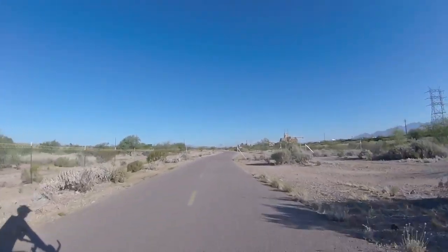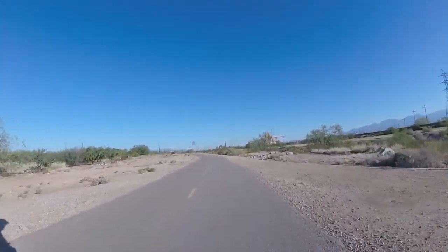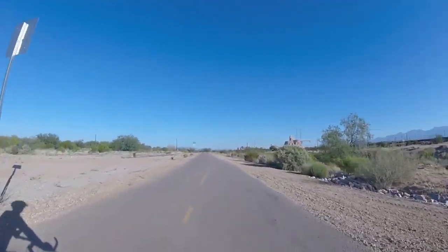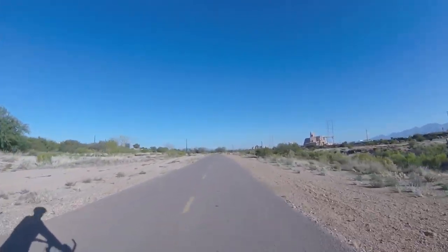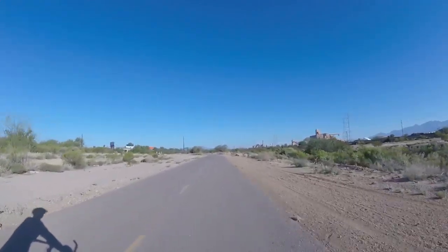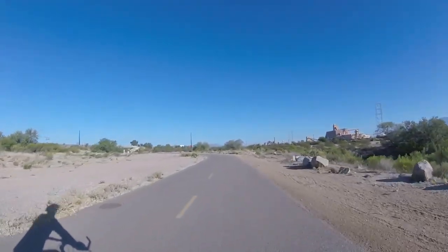There's a warning there that says bollards are in use. That's those posts that stick up out of the concrete, but it looks like they removed it back there. There's some kind of an industrial plant down there on the right. It's actually across the highway. Not sure what it's for, though.